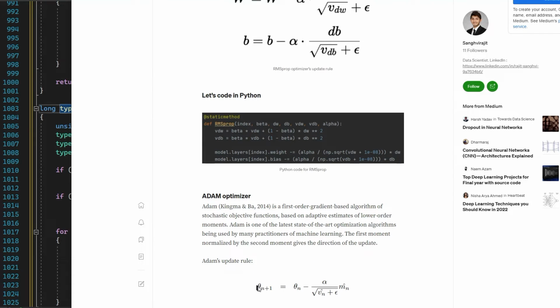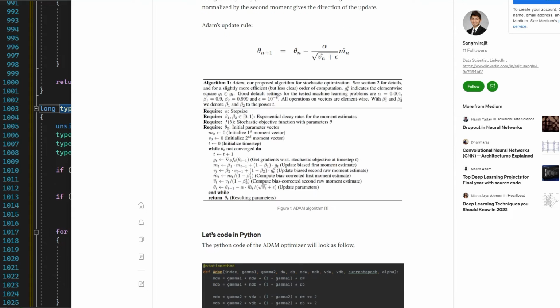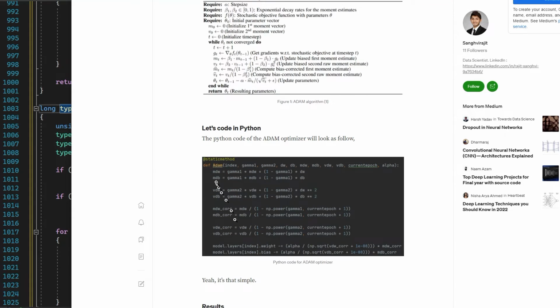It uses gamma just like the old one. It's the previous gammas plus a learning weight divided by, well, so far it's the same as the previous one. Let's just look at the code here. Gamma, 1 minus gamma, that's the gamma here times the learning weight. Gamma 1 times the delta. Is it the delta squared? Yeah, it's delta squared.